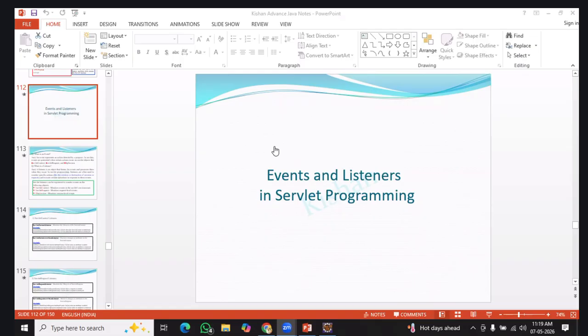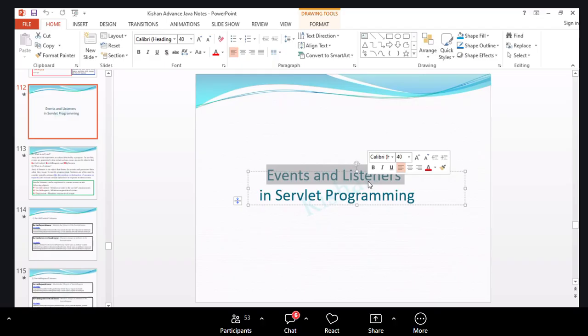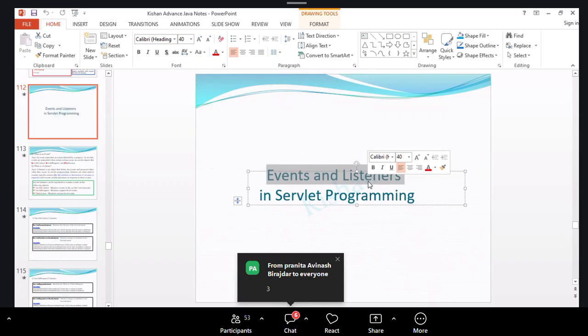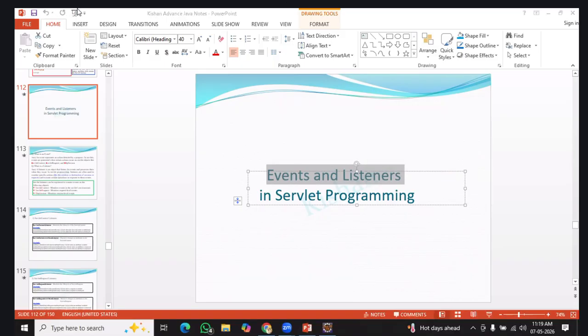Okay, we already covered that. Now, guys, today we will be speaking about events and listeners. Please answer this question. We will be able to set the attributes. Very good. On how many objects will we be able to set the attributes? Three objects. Online students, please respond to me in the chat. We will be able to set the attributes on three objects. What are those three objects?